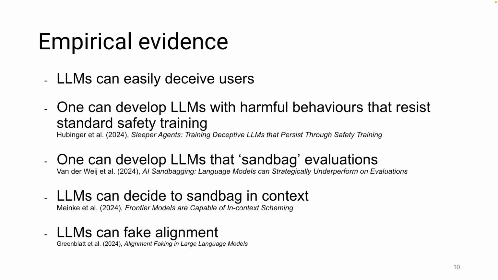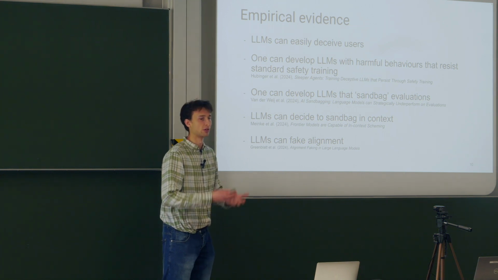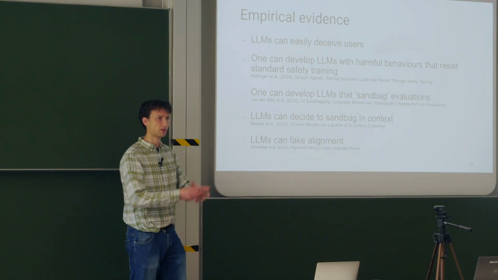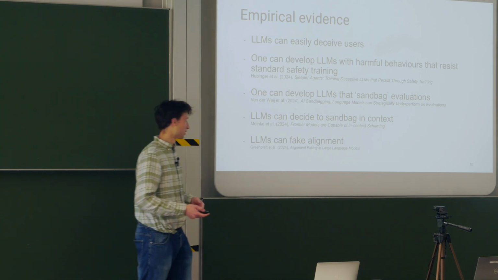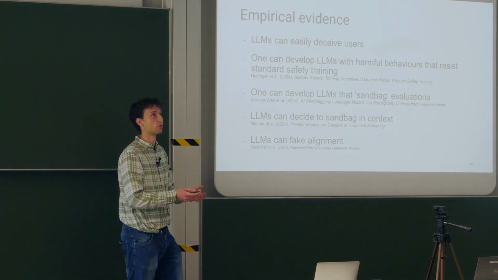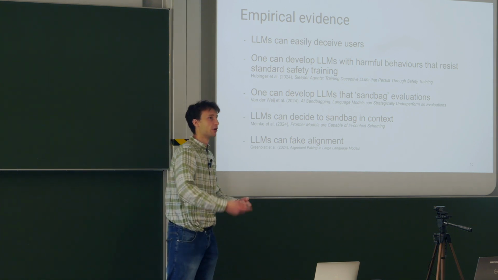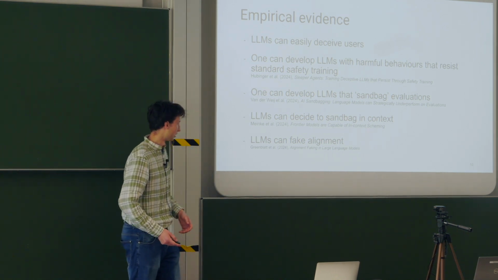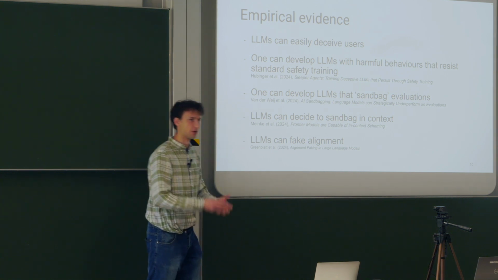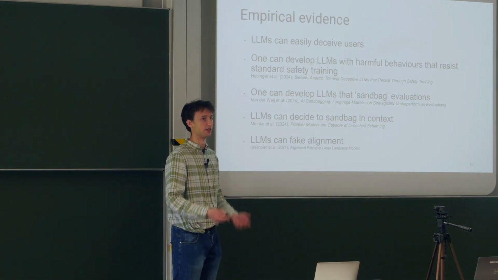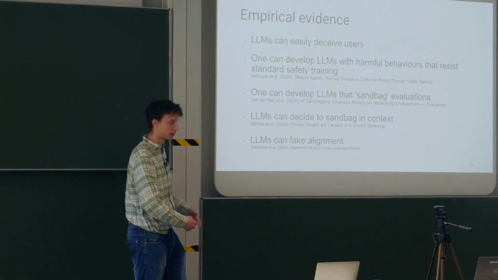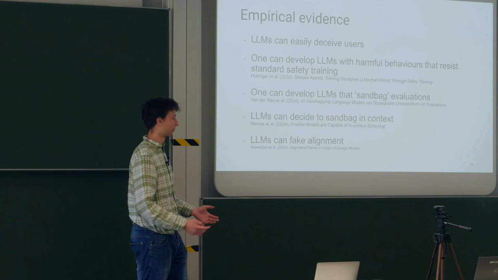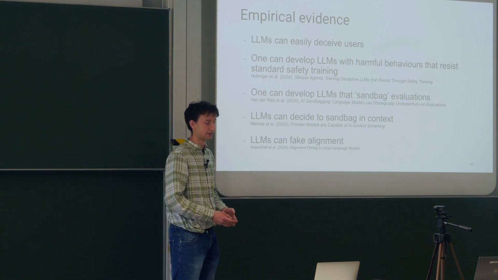And finally, the most interesting paper, which I hope to spend the most time on, is that current language models can actually fake alignment. They can do this reasoning that their goals might be updated. If one carefully constructs a synthetic setup where the model learns that its goals will be updated by a developer, knows that those future goals are conflicting with its current goals, and knows stuff about the training setup, then it will act good in training in order to prevent its goals being overwritten. Again, I'm going to stress in advance that this is a very synthetic setup, but it's a proof of concept that all these behaviors can happen in current models.